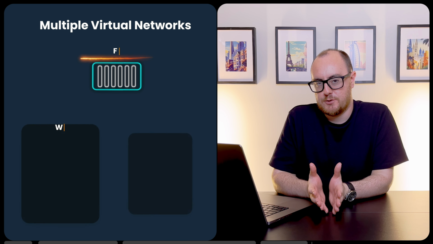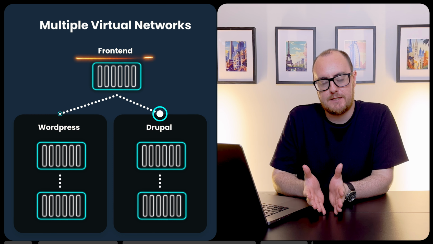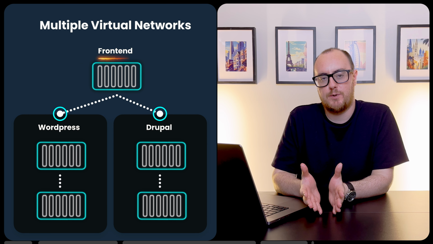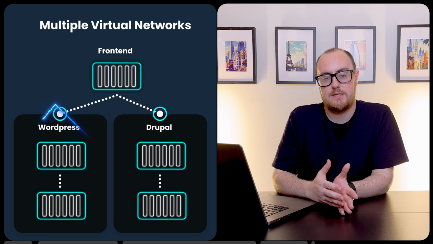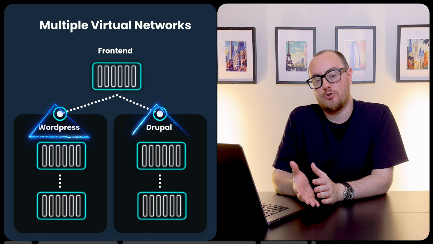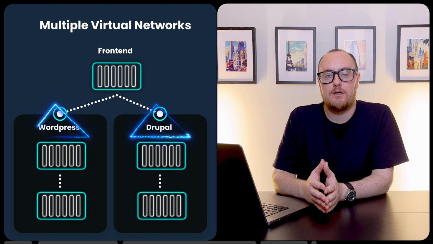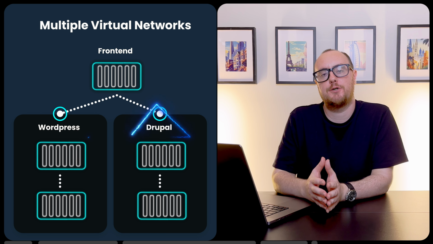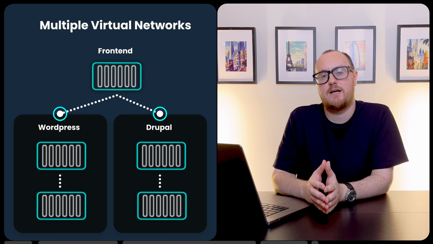So what if you have a more complex project? And this happens all the time, where you have a front end, but this front end connects to multiple backends. For example, WordPress handles the blog posts, and then Drupal handles user management and content pages. How do you combine this and compartmentalize this correctly in Docker Compose? It's actually a lot easier than what you think it is.